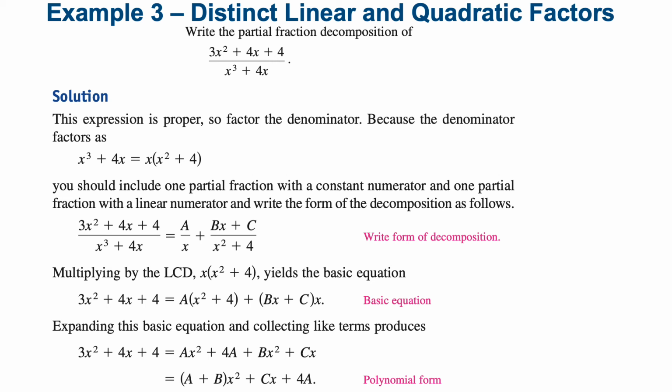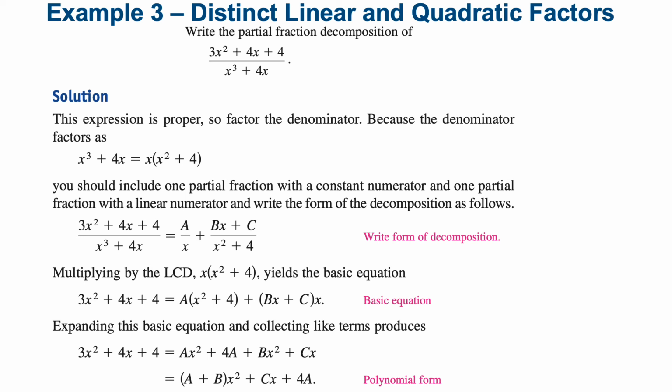Now let me commute the terms and collect the like terms together, regroup it. So here I have an ax squared and a bx squared. If I commute 4a and bx squared and do a little regrouping, I get the quantity a plus b times x squared, and then plus cx, that would be the next one, and then 4a is a constant over here on the end. So notice I've written this in polynomial form: a plus b times x squared plus cx plus 4a.